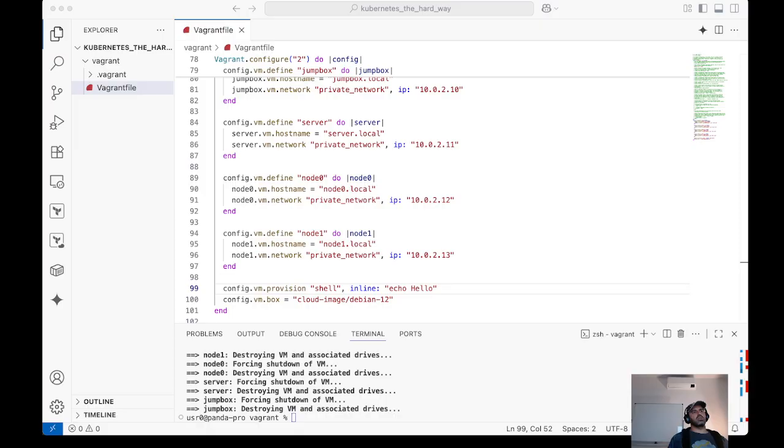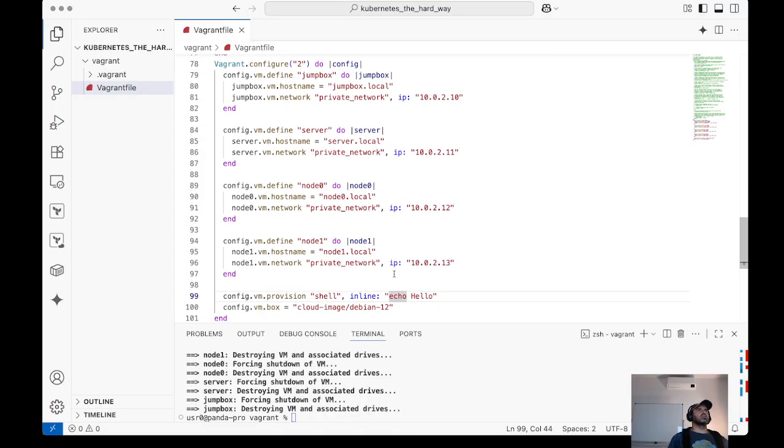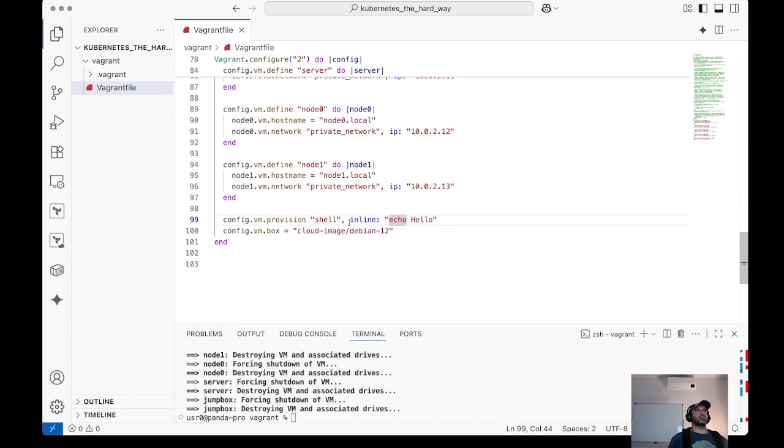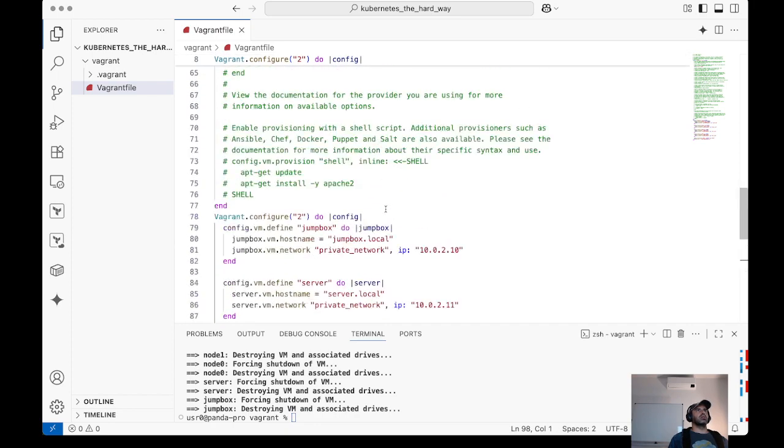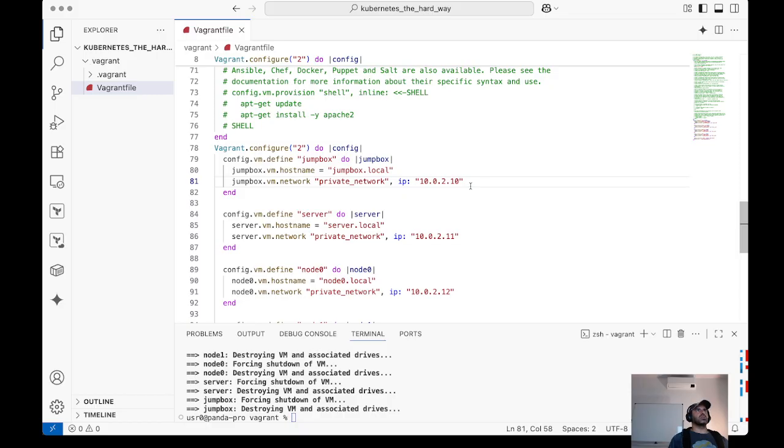So I have to mention pretty much this configuration. Can't remember how to describe it. It's literally just a loop in Ruby, if I remember correctly. And for each object.